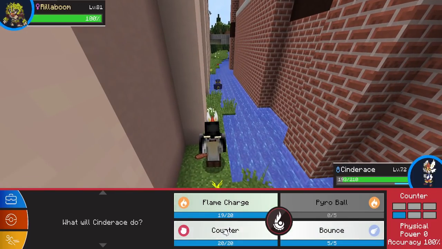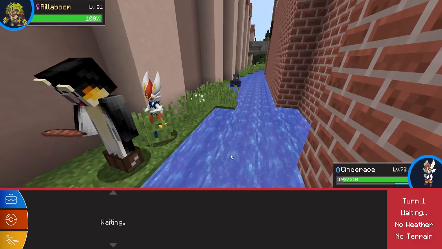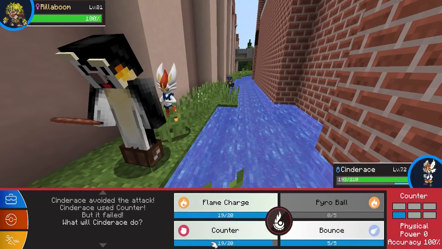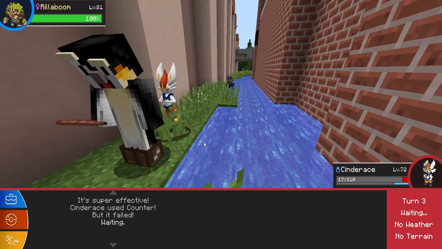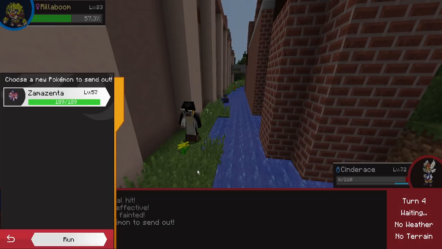What? Let's just see what we could do. I don't know. We'll just go with this move. What did you just try doing? Interesting. What do you mean, interesting? What? Oh, that... Counter failed? What? How are you doing Hydro Pump? How are you doing Hydro Pump?